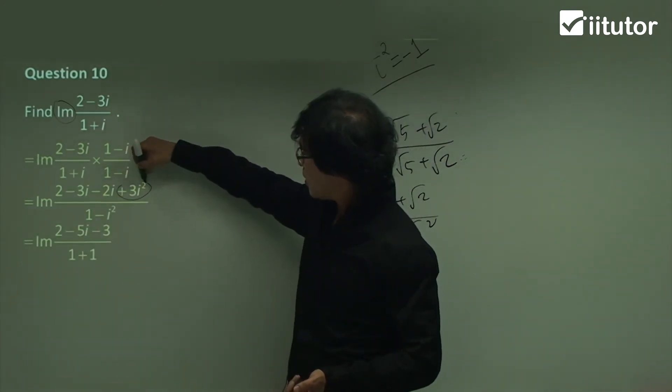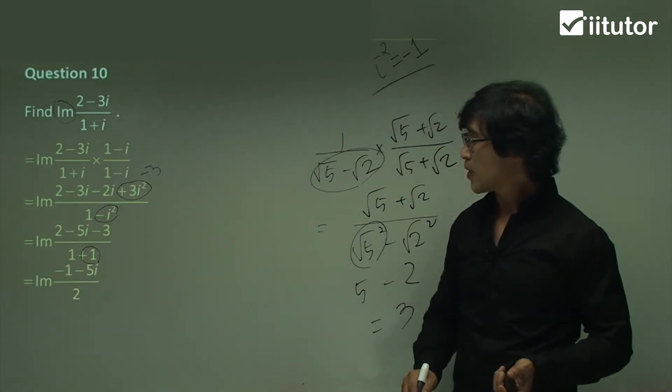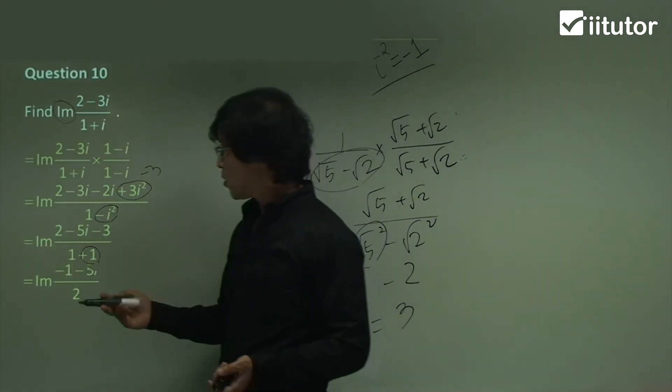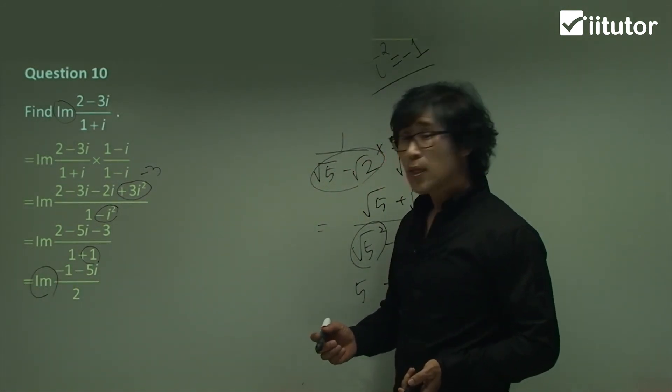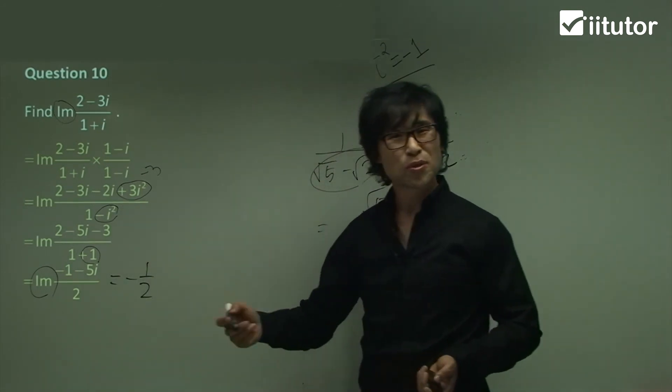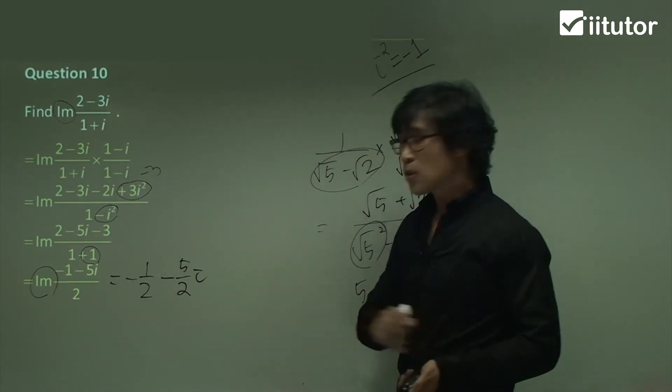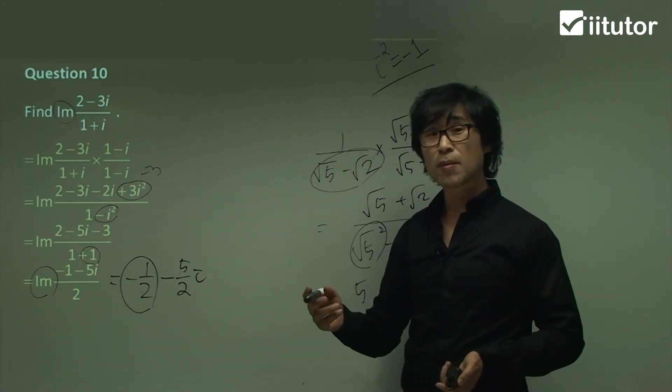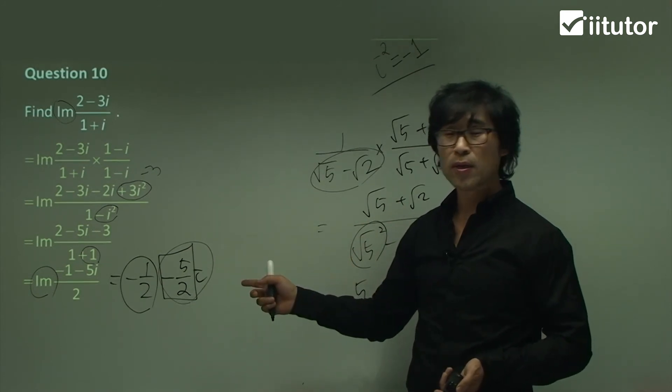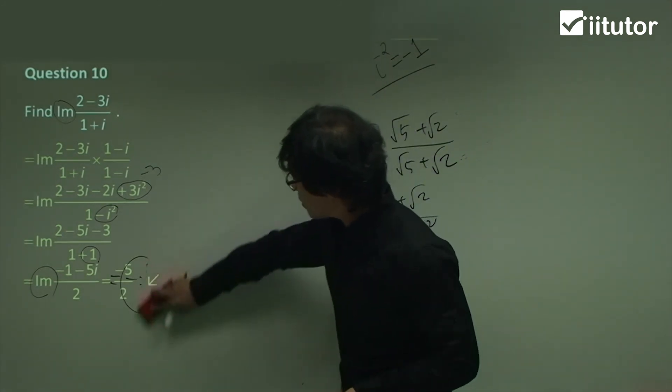Simplify. It becomes minus 4 minus 5i divided by 2. Now, what is the nature of the question? What's the realistic question? Find the imaginary part. What is the imaginary part? In your point of view, some of you may be able to extract the answer straight away. But I suggest you to do like this one. Take a little more step, ensuring your full mark. What I suggest you to do like this one. So you can see clearly, this is the real part of the complex number. And this is the imaginary part of the complex number. Well, technically, this coefficient is only the imaginary part of the complex number. So the answer for this question, therefore, is negative 5 divided by 2. So that's the final answer for this one.